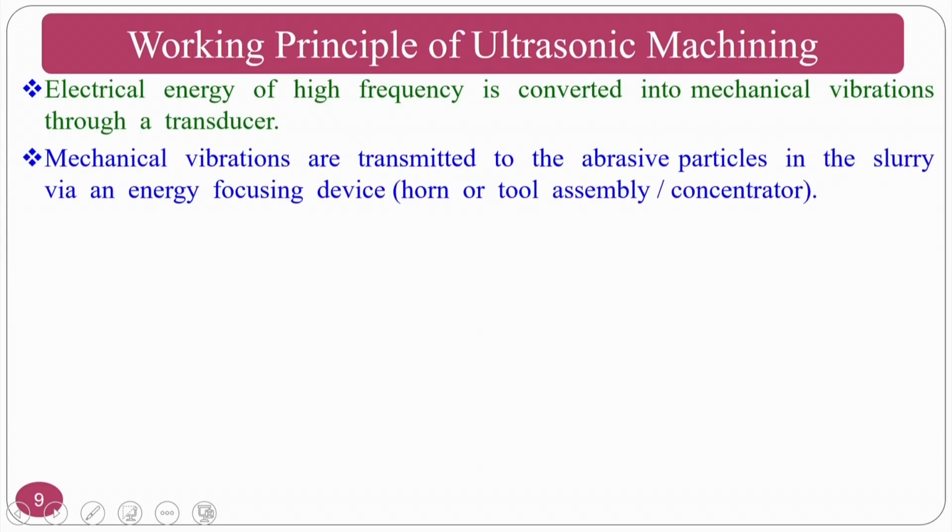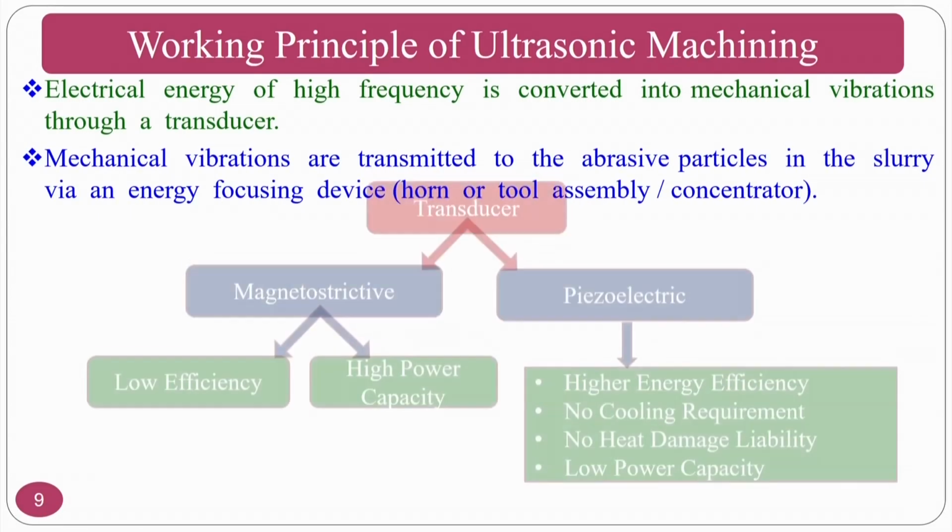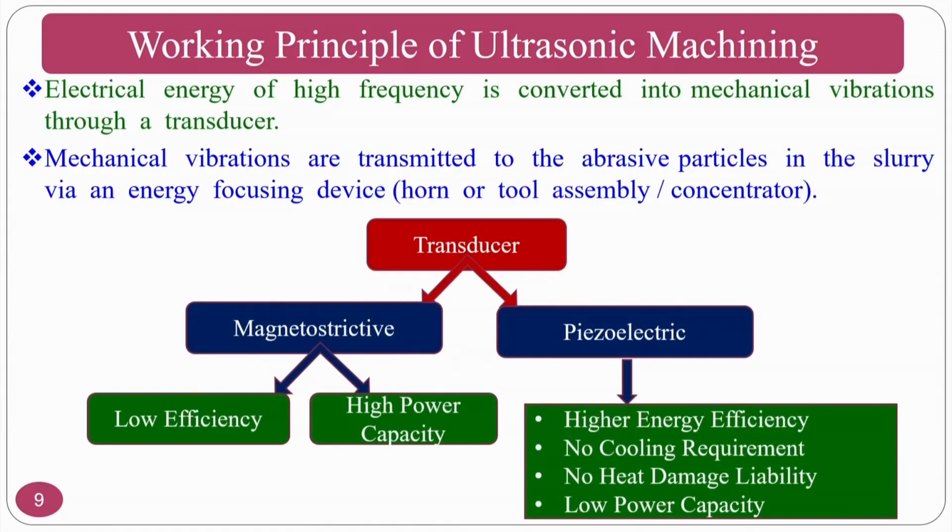Electrical energy is converted at high frequency into mechanical vibrations, and these are the transducers. As I said, there are magnetostrictive transducers and piezoelectric transducers. The basic problem with the magnetostrictive transducers is its low efficiency, although high power capacity will be there. But in piezoelectric transducers, you will have high energy efficiency. That means the efficiency is good, your output is also very good, and no cooling is required.